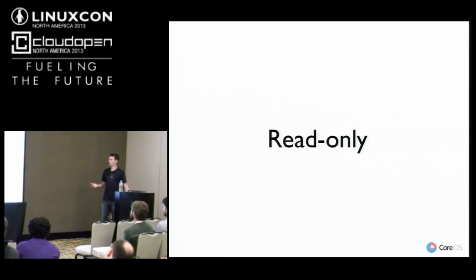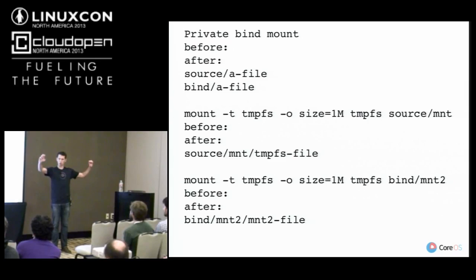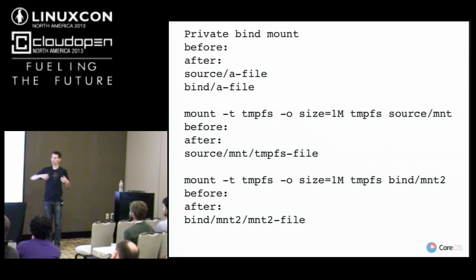The next piece is the private bind mount, which is pretty straightforward if you think about it. What the private bind mount allows you to do is say, I'm going to bind these two subtrees together. But if I mount new things under this subtree, it doesn't appear under this subtree, and vice versa. If I mount things here, it doesn't appear over here. And so that allows you to mount a piece of your file system into the container, but subsequent mounts under that bind don't show up willy-nilly within your other containers.